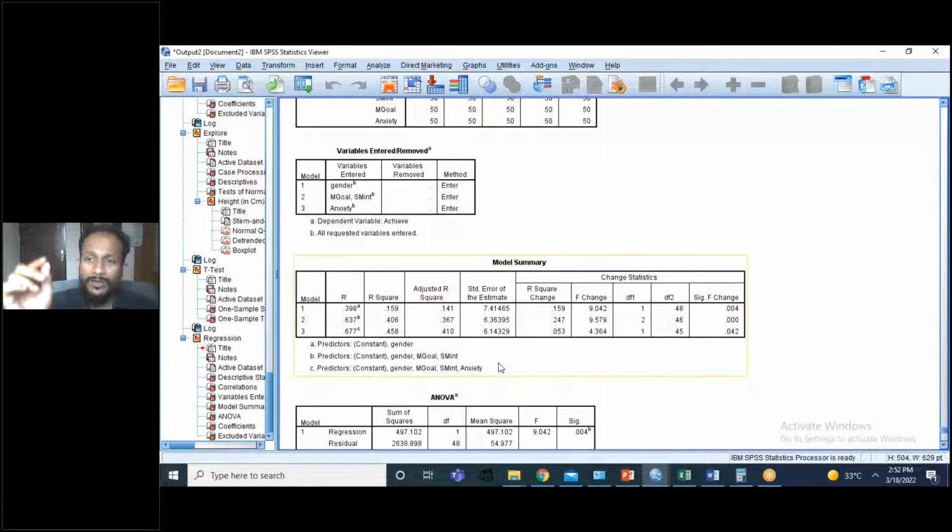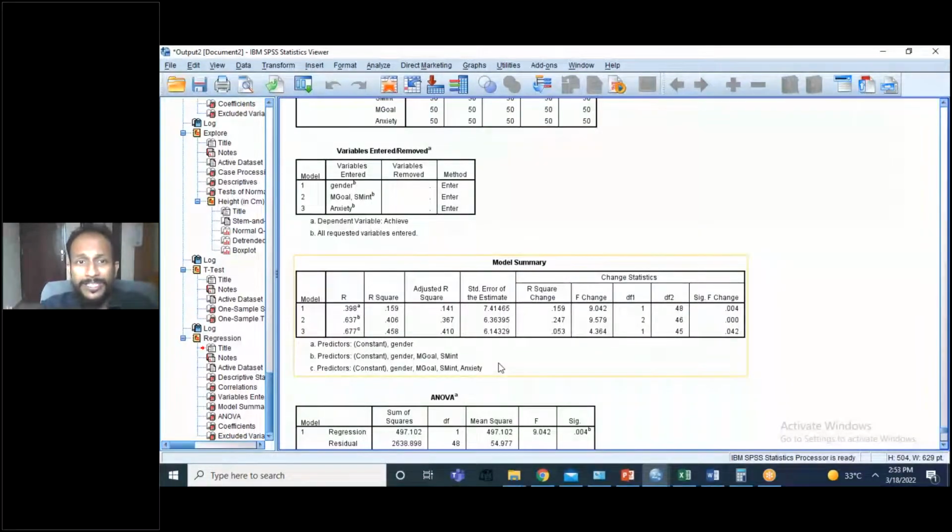So in the second block you may have only 2 variables, but these 2 plus the first one it will consider. In the third block we have considered only anxiety, but hierarchical regression will consider all the above blocks also. So I am adding one above the other, like a top up, right? That is the reason why we have got 3 models. And believe me, it really makes a lot of sense when we are dealing with the analysis.